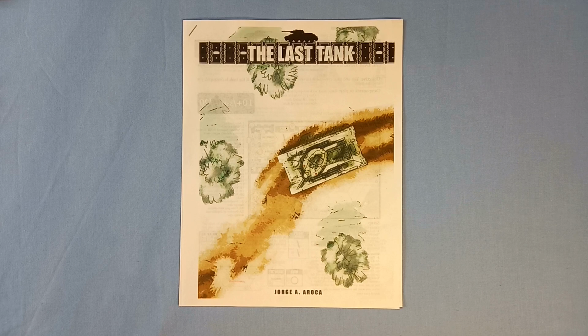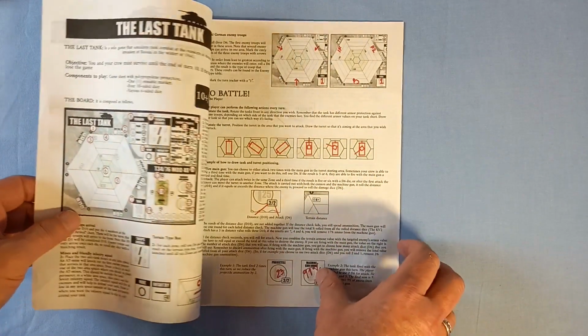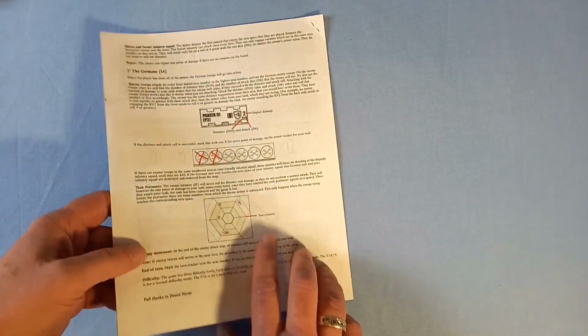So, what do you get? Well, here are the rules, and you'll be pleased to know it's a simple game. There are only 3 pages of rules. There we are.